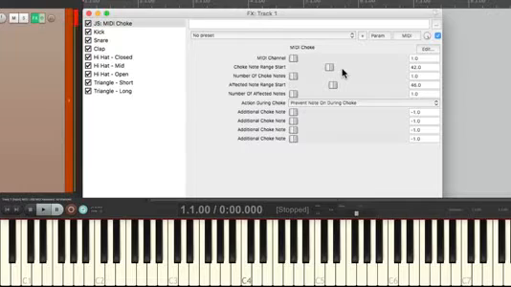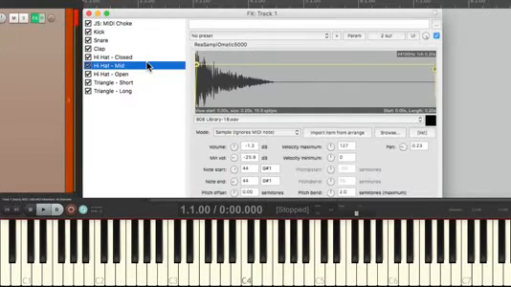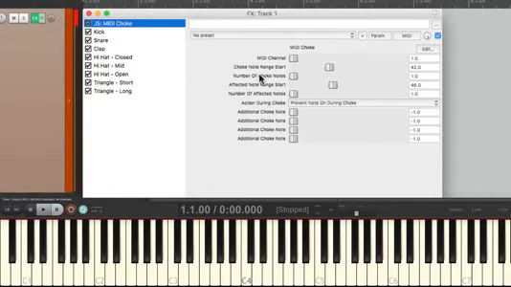But there's still one problem with it. We still have a medium hi-hat on G#1, and that's not going to choke, unless we set it up in one or two different ways. Go back to this one here, number of choke notes, and bring it up to 3.